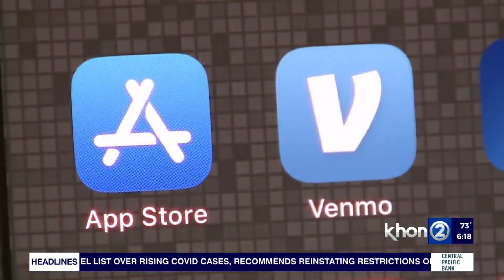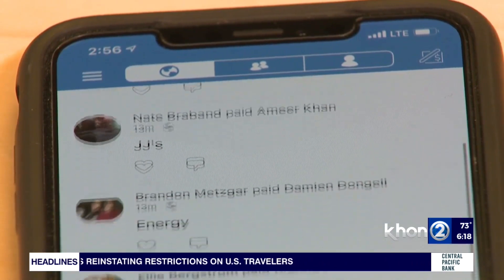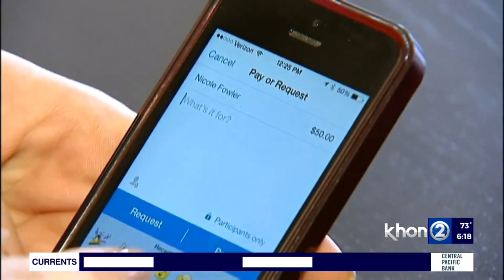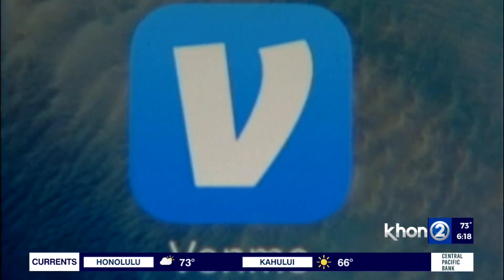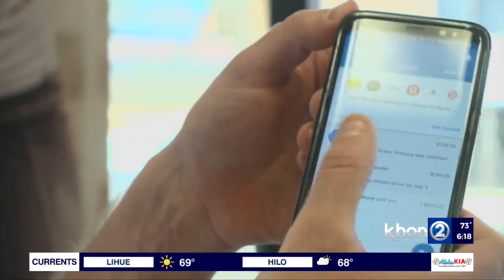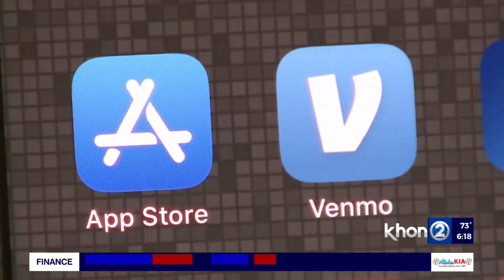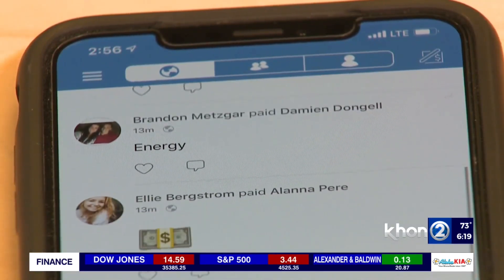It's one of those where you get this out-of-the-blue request from Venmo. It could be a family member, it could be a friend, and they say they need money. It sounds legitimate — they've either forgotten their wallet or they don't have the cash to pay for something. It looks like it's coming from them; it has their picture and their name. But if you take a closer look, it really isn't that person. What has happened is a scammer has seen who you're interacting with on the Venmo platform and started to pretend to be that person, because a lot of the privacy settings are very different on Venmo.